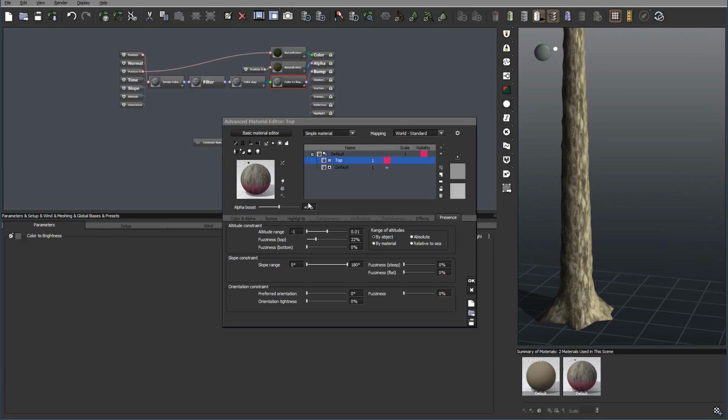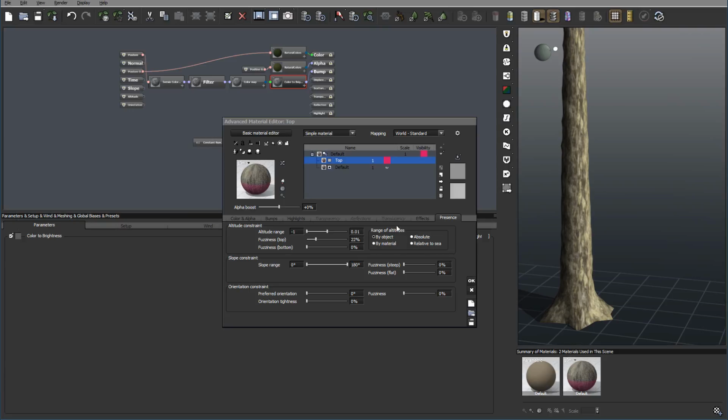Okay, I think this will work fine. And we also want to be sure the range is set by object. You can do it by the material if it's based on an image or other object, but by the object, it will apply on the size of the object.